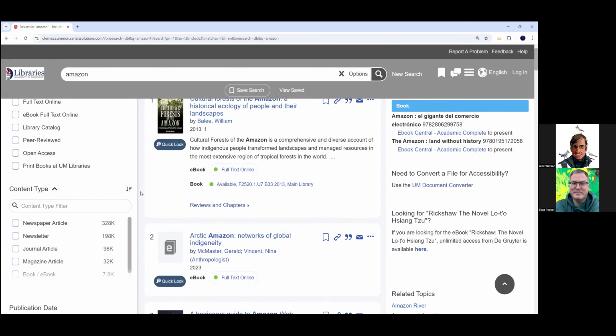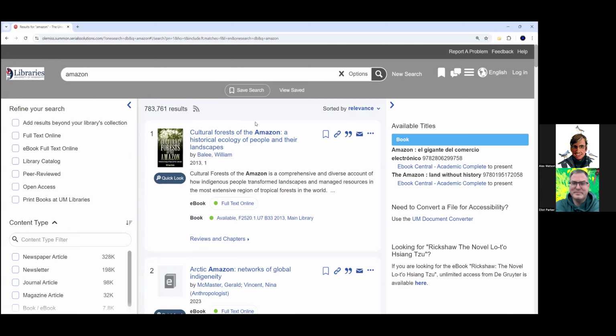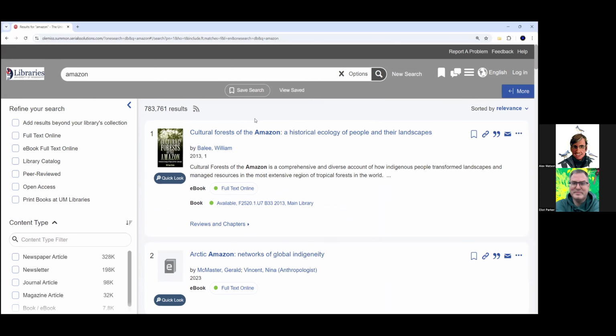Especially if your company has a very common name, this can be a problem. So one of the things that we can do is think about some words that we can add to our search, some keywords that will bring us only Amazon, the retailer, and leave out Amazon, the rainforest.